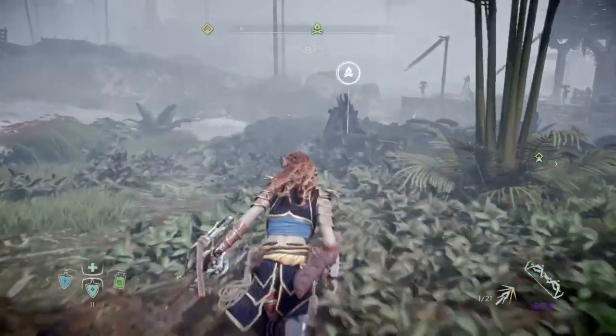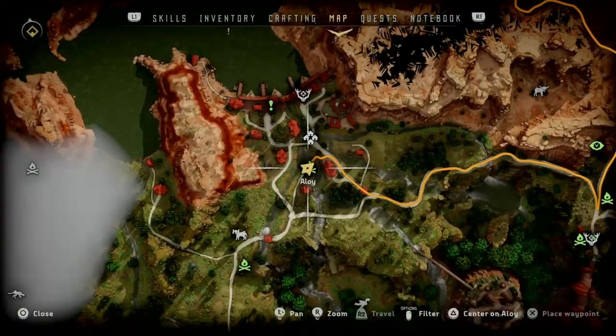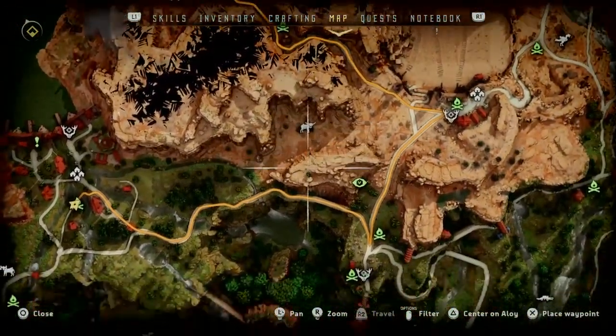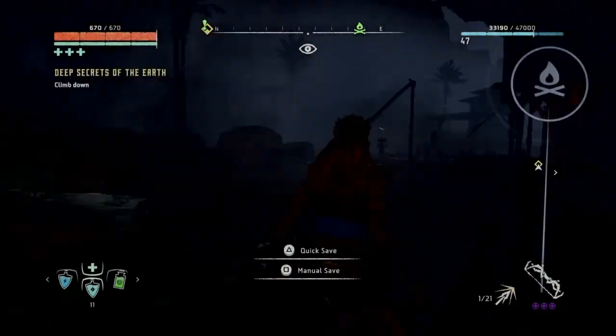I'm going to leave it here, guys, so I hope you've enjoyed it. Next time, guys, quickly what we're going to do. We're going to make our way probably over here. I'm going to find this and I'm going to go down this gully here. We're going to make our way over here and do that.